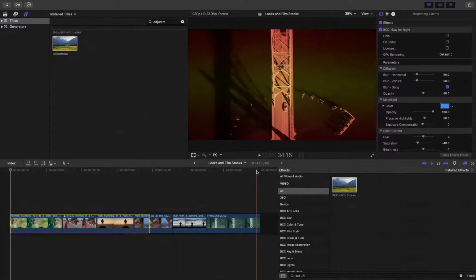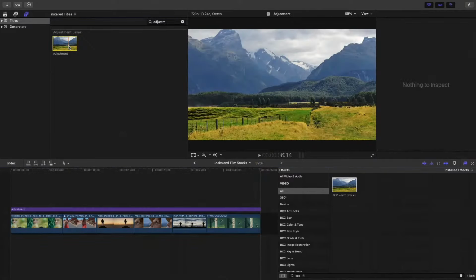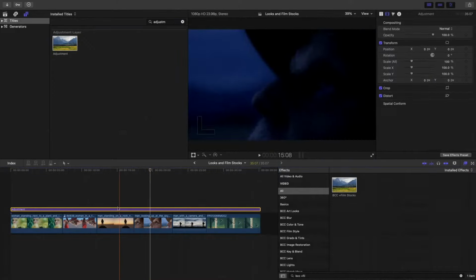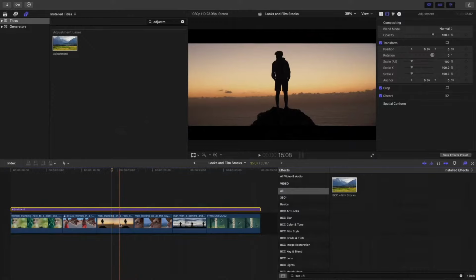So just showing that again, I'll make an out point here at the end, and then just press Q, and there's my adjustment layer. So to see this, I'll just move over one of these shots here. Thanks, Ben. And there's the film stocks look.